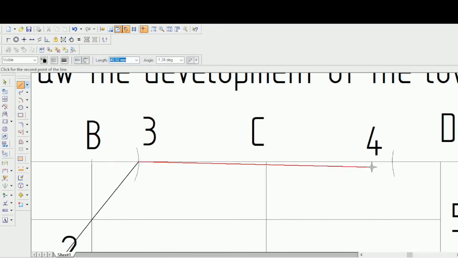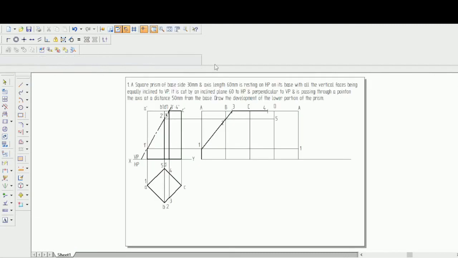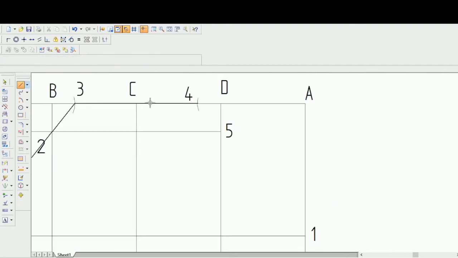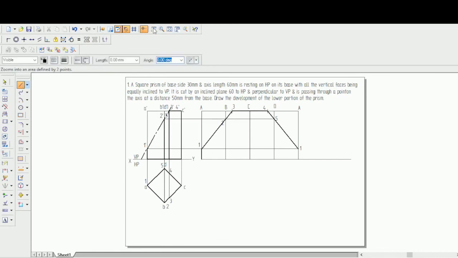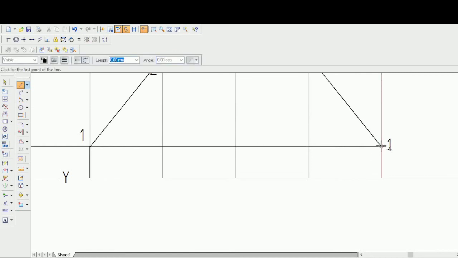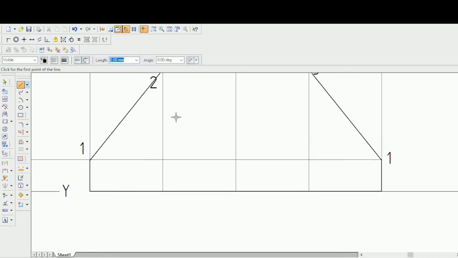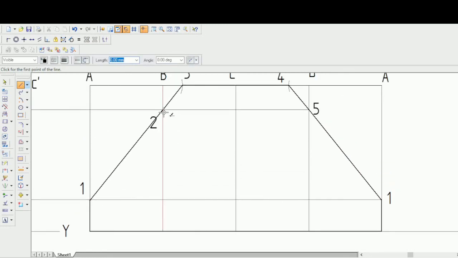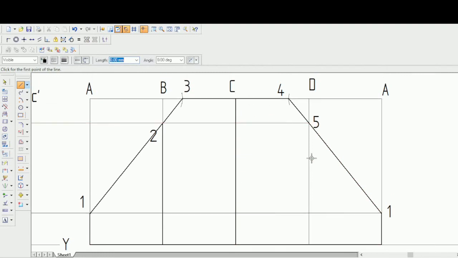You can zoom like this and draw. And finally from there to 5, and 5 to 1. After drawing from 5 to 1, complete it from 1 to the base again, so it starts and ends here. Below each point, let's make that also visible. Everything we are going to make visible.